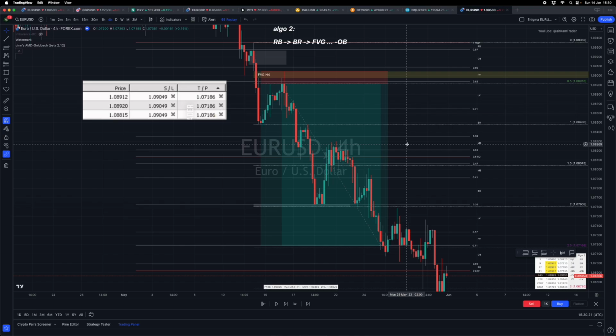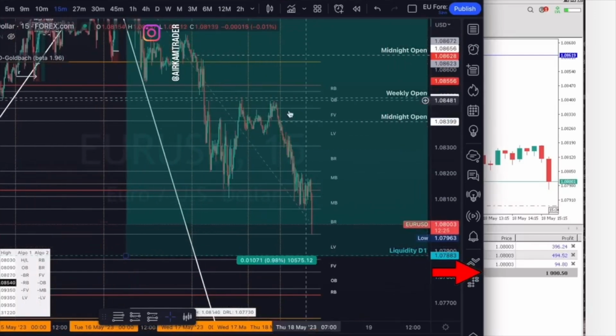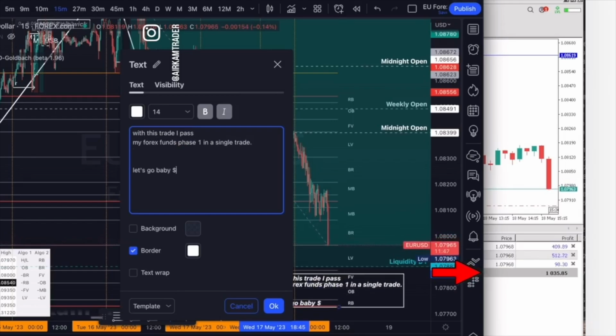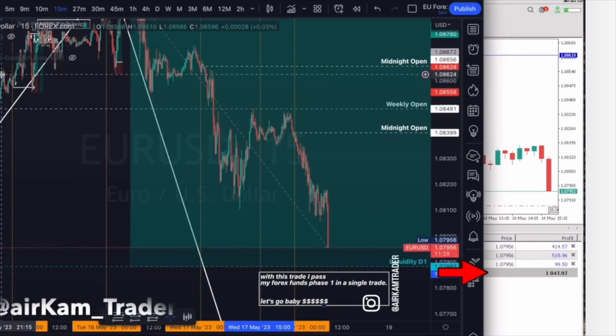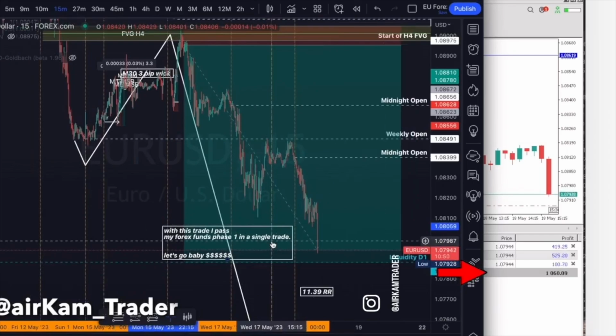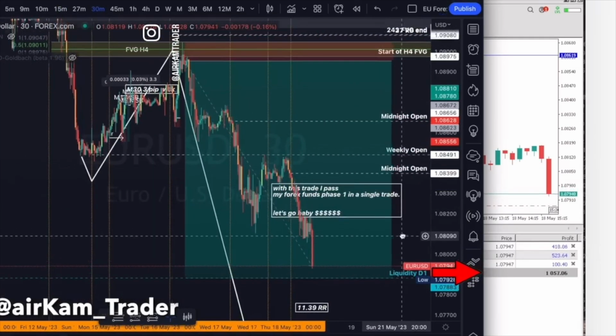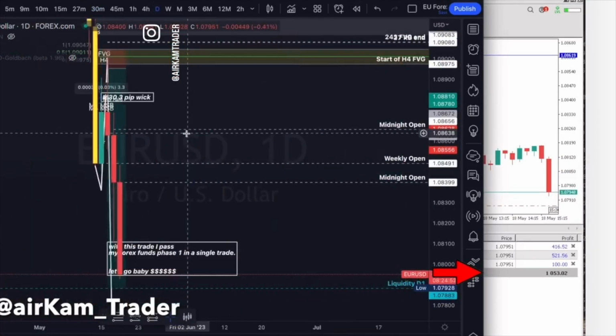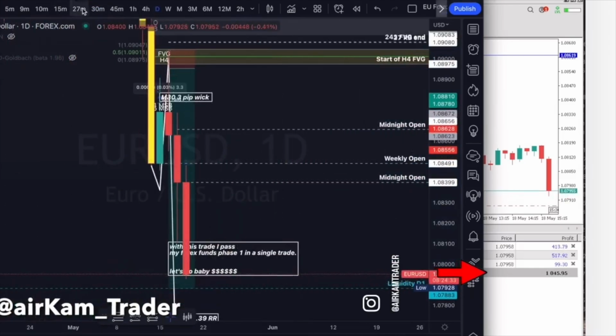I hope you enjoyed this advanced Goldbach teaching, and I hope it brings you one step closer to understanding that all of ICT concepts are watered down versions of Goldbach. There's nothing like this. And when you get involved in it, you're either going to fall in love with it and fall head over heels over it. Even if you're not profitable yet, you're still going to love it. If you feel that way, I'm going to tell you something. You are destined to do well in this. You have the very thing that's needed. That means the passion and the endearment for this industry.